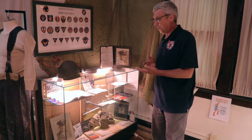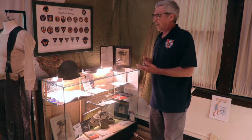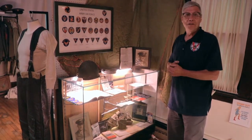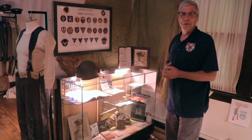Several of the airmen did bail out, and actually they were never found. But four of them remained in the plane and crash landed in Hungary. And we'll leave the story there, but they had a very unique experience for the rest of the war, landing in what was supposedly neutral Hungary and the internment that followed for the rest of the war.